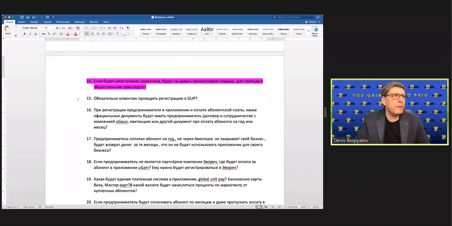I don't know which certificate or statement we as the platform could provide. Is it obligatory to register for clients in Global Unit Pay? Look, guys, the payment system which we design will use different currencies, including plastic cards. For any person to make a payment, he needs to tie a card to his account, or in any bank applications, he may do it with no verification required.